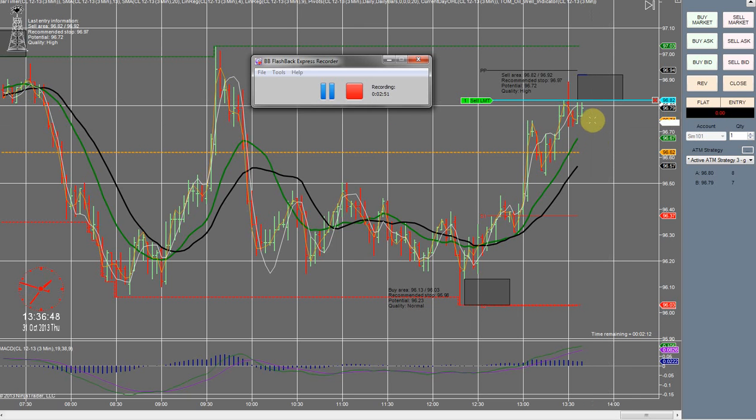The way it was moving up so quickly, I was sure it was going to go ahead and tick up that extra point, but it looks like it didn't do it. And now it's completely reversed down to the bottom. Alright, well, I'll just come back when we actually get into the trade.